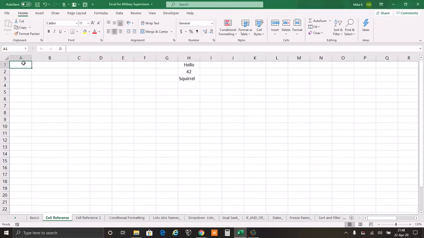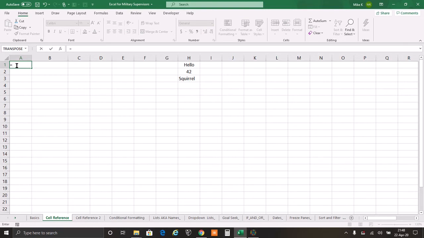Today I'm going to tell you how to use a technique called cell referencing to save you a lot of time in Microsoft Excel. Cell referencing is basically making one cell on a worksheet refer to another cell on that worksheet or somewhere else in your workbook. It's really easy. So first thing we'll do is make cell A1 refer to cell H1 on the same worksheet.